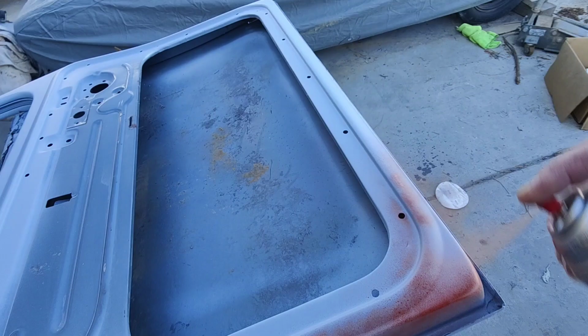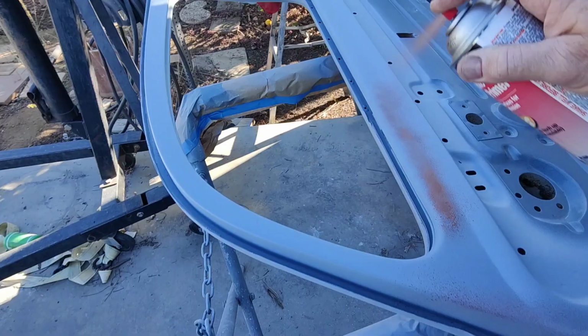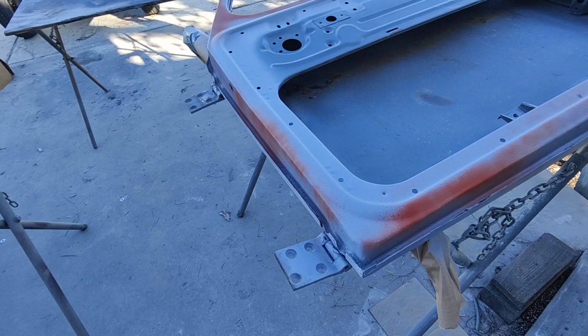Let this dry, and then this is a lacquer spray can too, so give this another coat, resand, a little more glazing here and there. Bottom edge, I'm not worried about too much. I mean, it's got some flaws in it. Down there, you're not going to really see it. It's down kind of low. So long as it's in the ballpark.